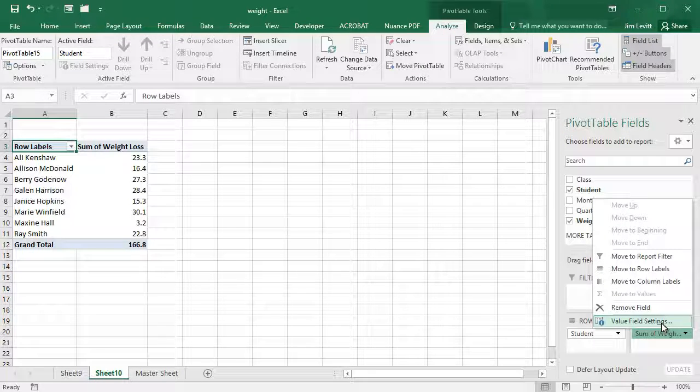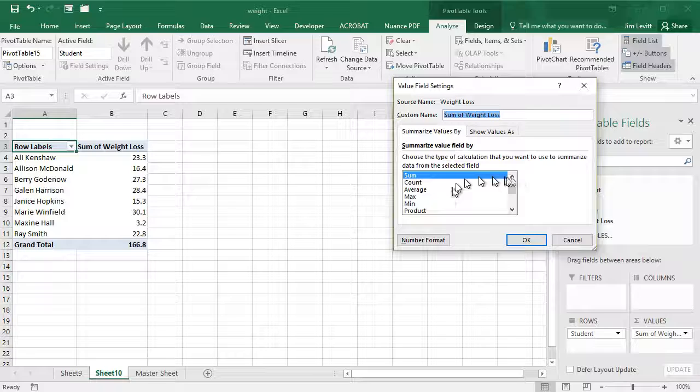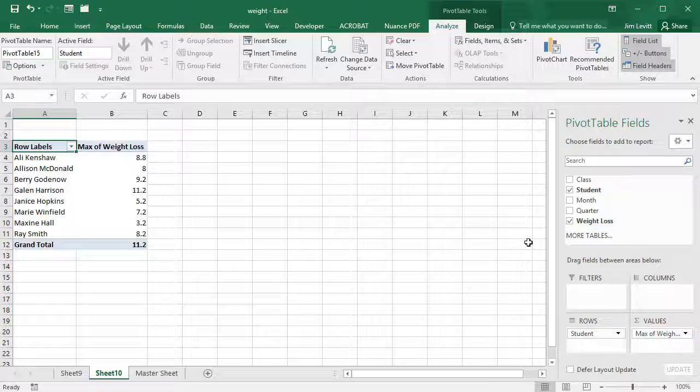We'll do field settings, and let's look at our maximum weight loss. I'll click on OK. Okay, now I have a maximum. The maximum weight loss for Allie was 8.8, Allison 8, Galen a whopping 11, and Maxine 3.2. And that divides it up by student.